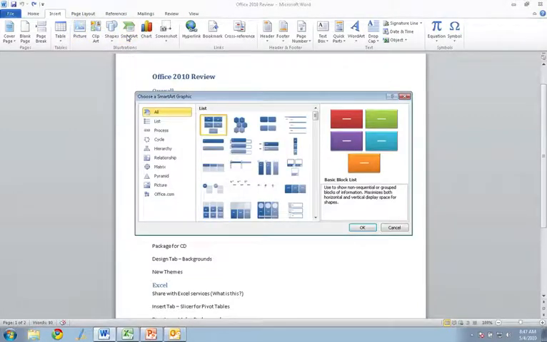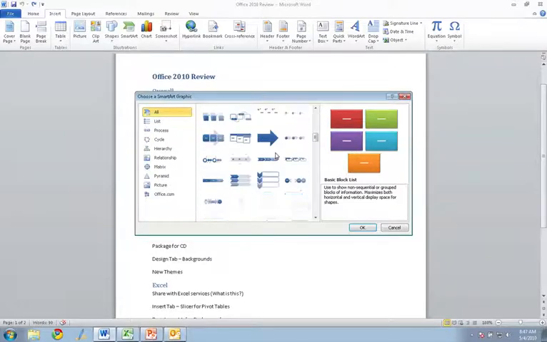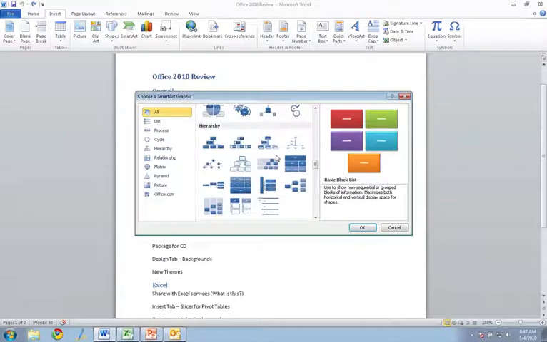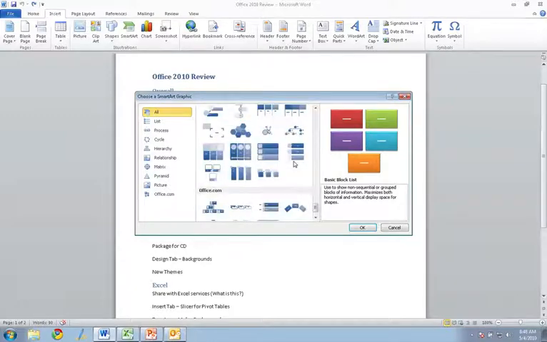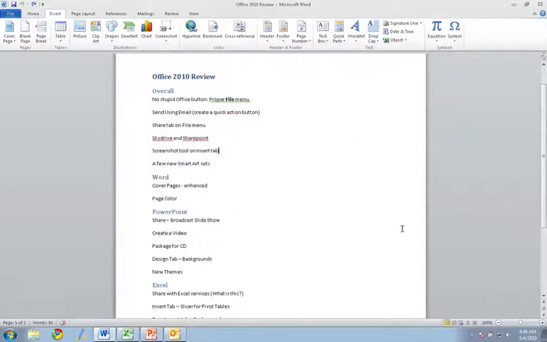Another thing that they've added throughout the whole suite are a few different SmartArt options. So the SmartArt edition in 2007 was great. You could create Venn diagrams, org charts, pyramids, all kind of really cool illustrations. If you see, I'll scroll through them. And they're intelligent and they're expandable. So if you want 5 things hanging off or 3 or 10, you just keep typing in what you want. You could set really cool colors and graphics on them. Really handy for putting information into a document if you want to display it that way. So they added a couple more SmartArt options, and I'm going to take a look through each of the applications at some things that I like that they added.